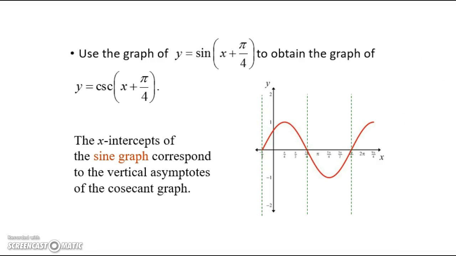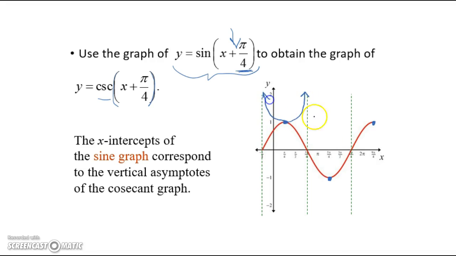So if we were going to graph some transformation of the cosecant function, like y equals the cosecant of the quantity x plus pi over 4, the first thing we're going to graph is that corresponding cofunction. So we're going to take the sine function and we're going to pick it up and move it pi over 4 to the left in the plane, which you can see has been done here. There's the parent sine function, but it's been translated pi over 4 to the left. And so we're going to look for the maximums on this function and the minimums on this function. And that's where the pieces of this cosecant function are going to be drawn.